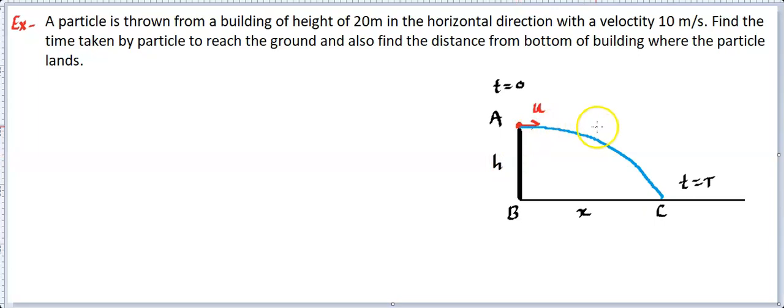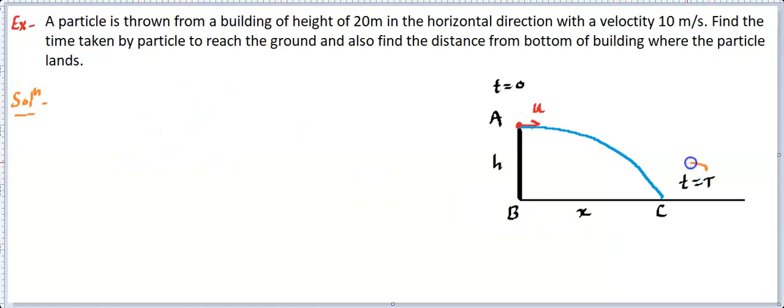H is given to us. Other points can be asked, like when the particle is at a particular height, tell me what the velocity is, what its components are, and what its displacement is. It can also be asked what the final displacement is. This shortest distance we can calculate if we know h and x. Anyway, in case we want to solve these questions, we need to use the equations that we have derived.